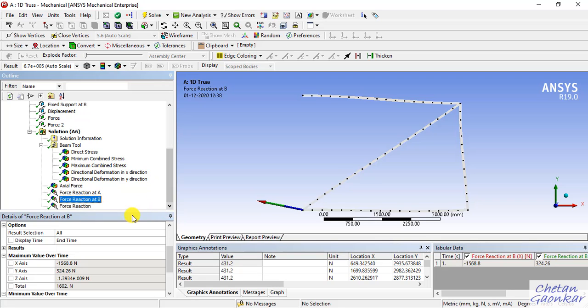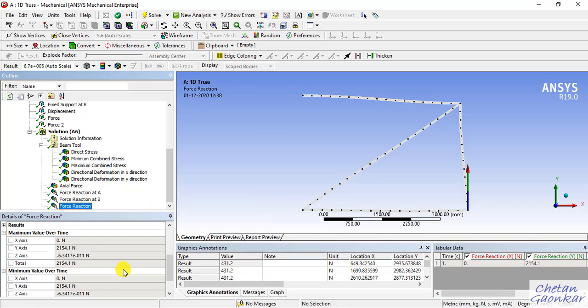Similarly, the reaction at the displacement, all right. The reaction at the displacement, that is at this node, is only there in the y direction, the vertical direction, and as we had expected, the reaction in x direction is 0, because we had given a displacement in such a way that it can move freely in x direction. Therefore the reaction in x direction is 0. The reaction in z direction should also be 0, because there are no forces in z direction. This is a very small value, of the order of 10 to the power minus 11 or something. So this is almost negligible. So it is 0. All right.